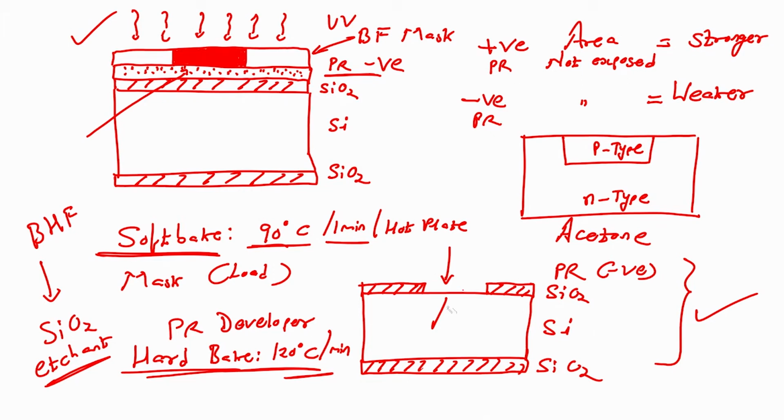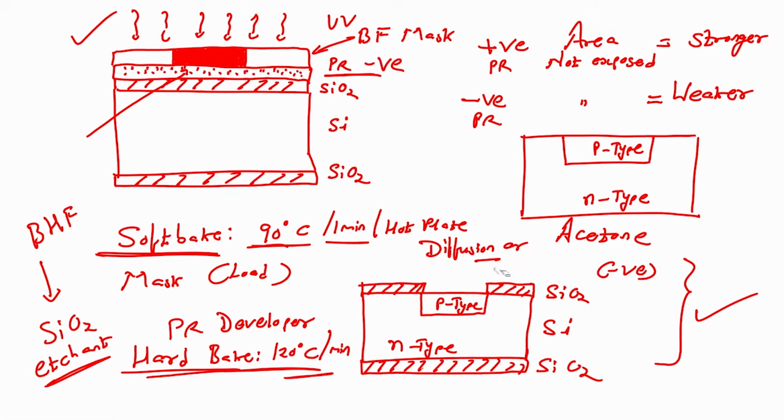Now, through this window what can we do? We can dope the p type material, right, this is n type silicon. So, we can now dope a p type material in this silicon. The SiO2 will act as a mask and will not allow the dopant to enter in this particular region, right. SiO2 will act as a mask and will not allow the dopant to enter in this particular substrate. So, now we can dope using either diffusion or ion implantation, correct. P type material.